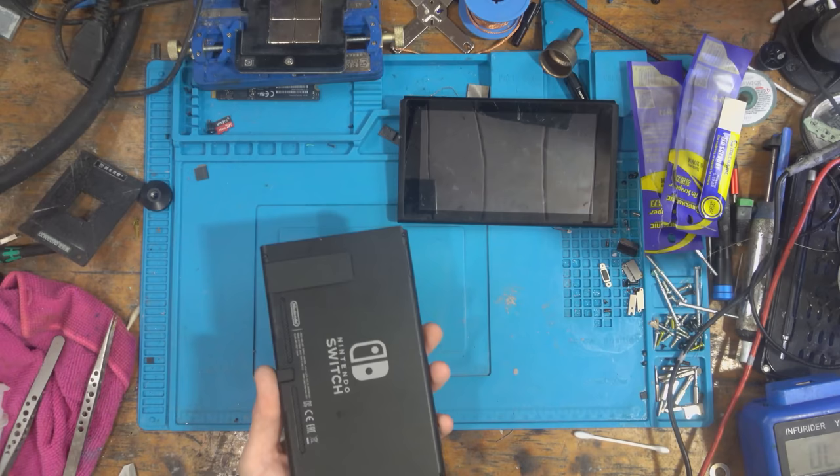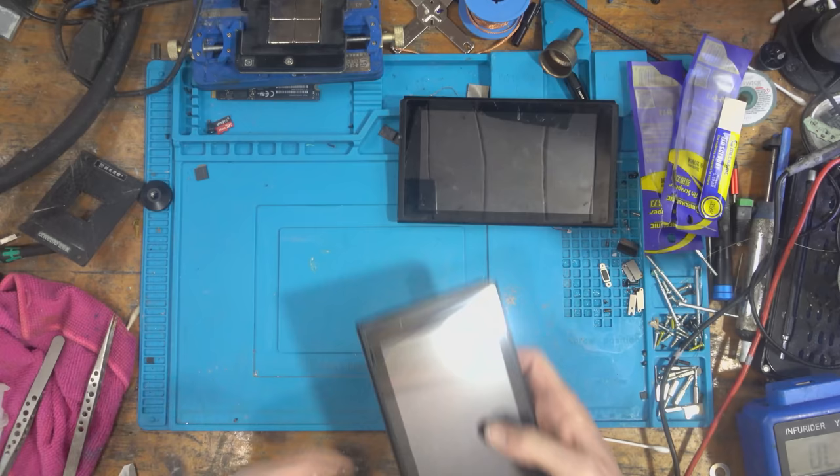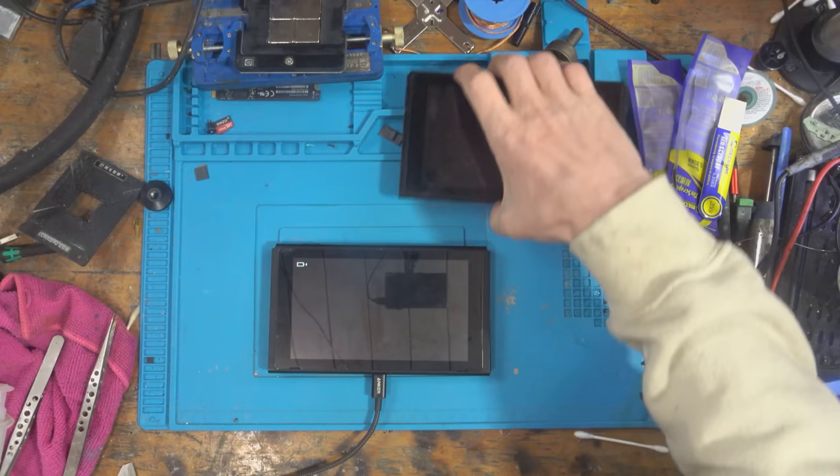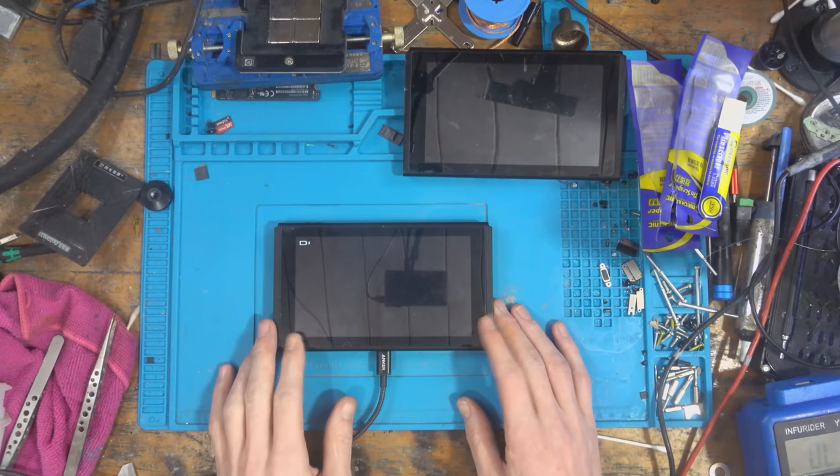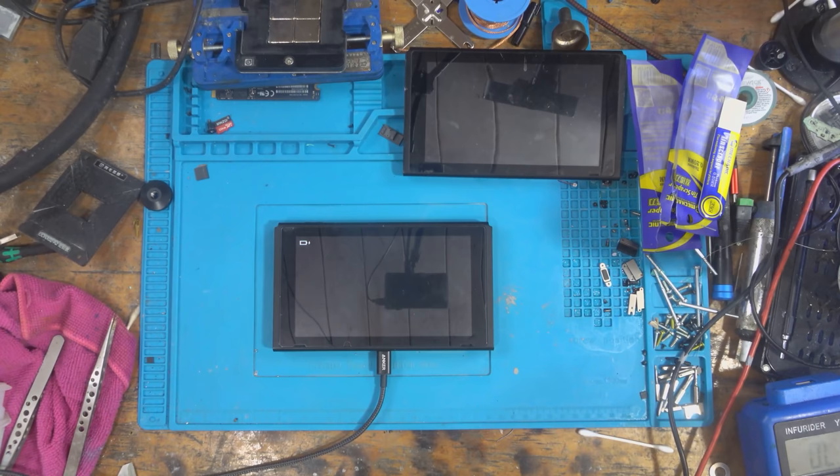But we do still have this one to work on, which is good, I suppose. So this one is in really good condition. But unfortunately, oh, there you go. It's actually showing up a charging symbol now. Weird. So this one needs a new charge port and also a Joy-Con rail. I'm going to let this charge. Actually, it seems to be charging with this new charger I've got, which is kind of weird. So it might not actually need a charge port. It could just be that I've got a faulty charger. But I do know that there's a Joy-Con rail which needs replacing at least. So I'm going to let this charge up, give it a test, show you that it's the same console, and then I'll get the thing fixed.